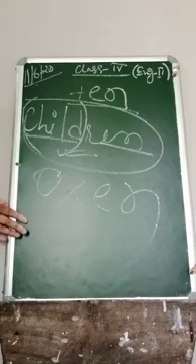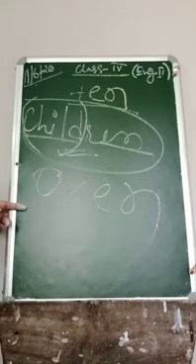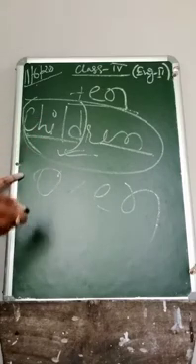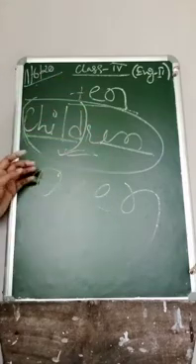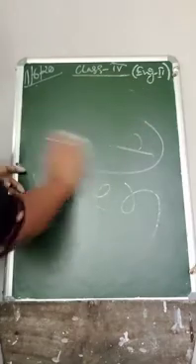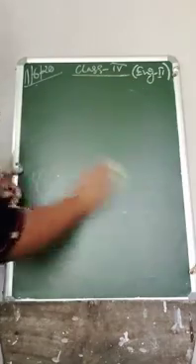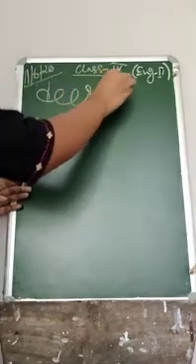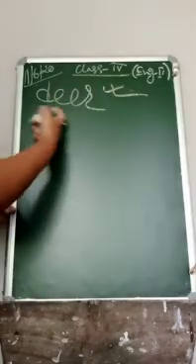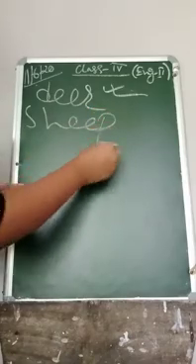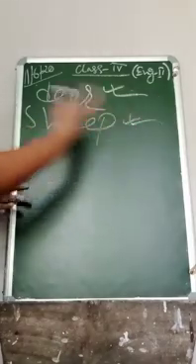Alright. Then, other than this kind of noun where we need to add en, there are certain nouns which do not change their form when we turn them from singular to plural noun. For example, deer. Deer does not change its form from singular to plural. In singular it is deer, in plural also we can write deer. Then sheep, also the same. Singular is sheep, plural is also sheep.